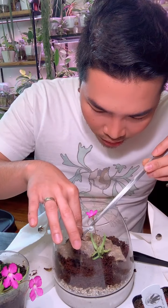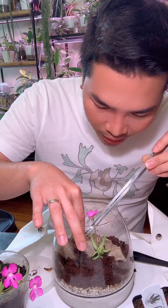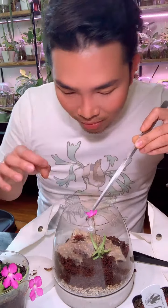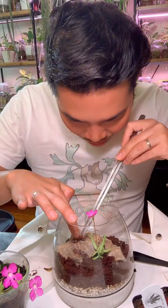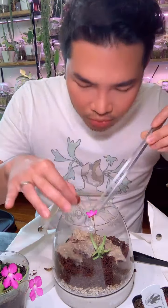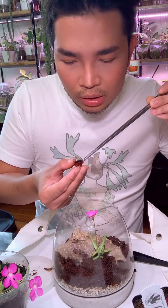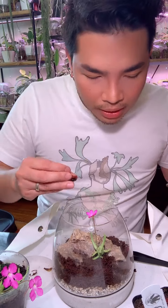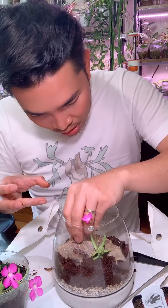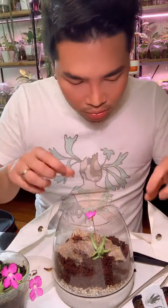I don't know if I'm doing this right, but we'll see. As soon as I notice that the plants are declining, I should just probably throw it back in the same pot. But hopefully it'll thrive and stick here and stay here. Oh, I need to roll this long root on this side to keep it intact. I'm just gonna use my hands. Oops, I'm not sure if I should be doing this, but it gives me more control.